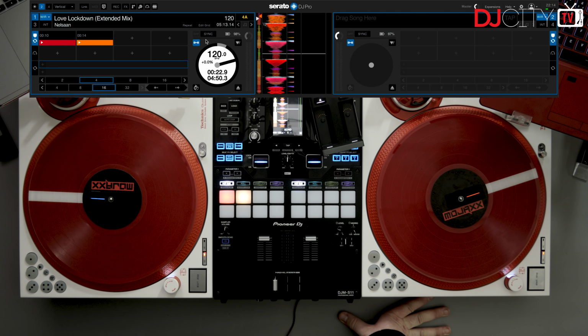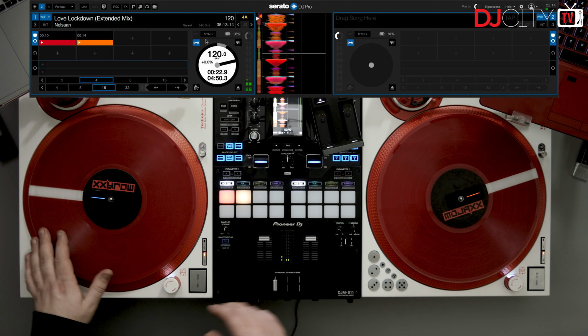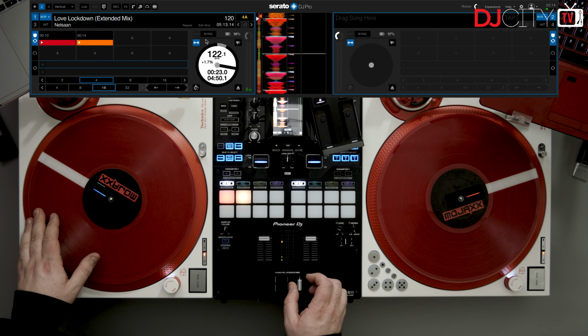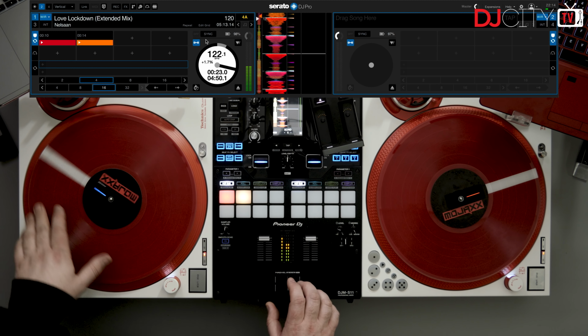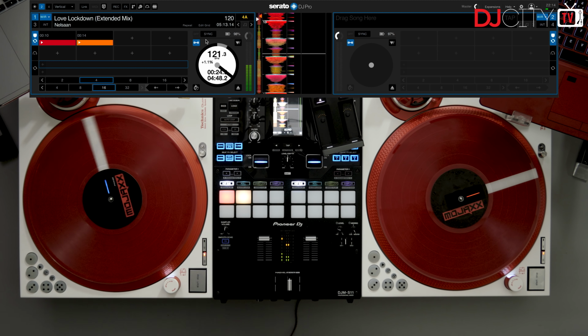So far, it just seems to work. You know, the promise is that it's going to give you lower latency, it's going to give you faster response, more accuracy, and so far I don't see anything that makes me think it's not going to give you that. Just seems to be pretty much on point.